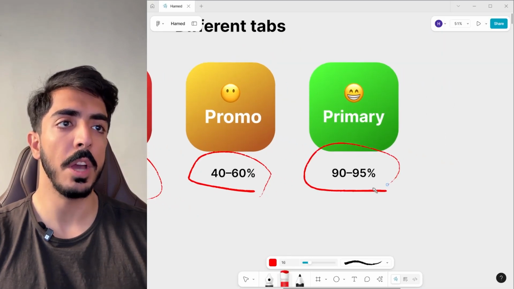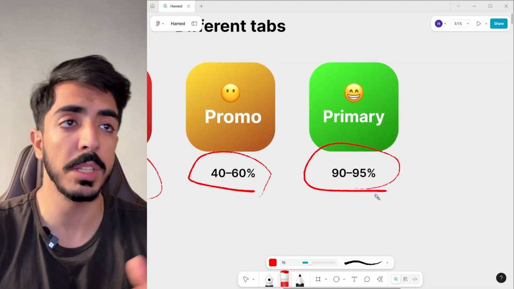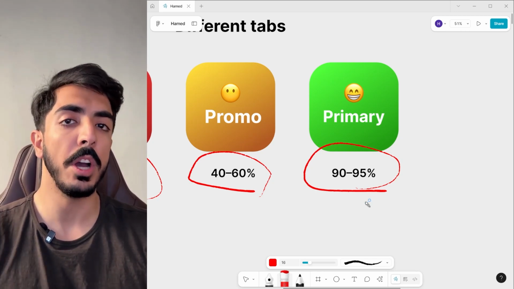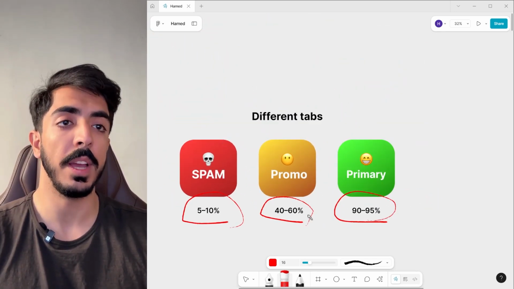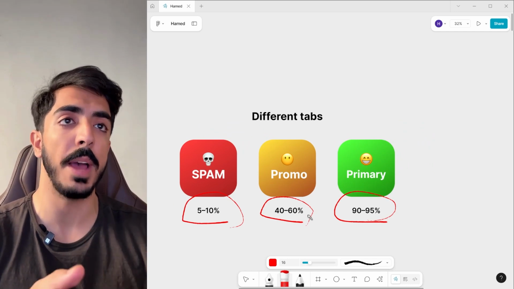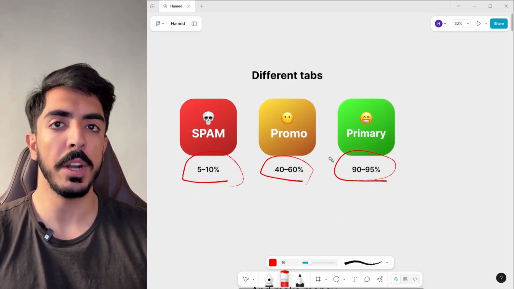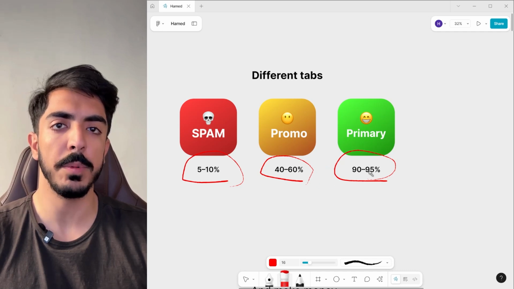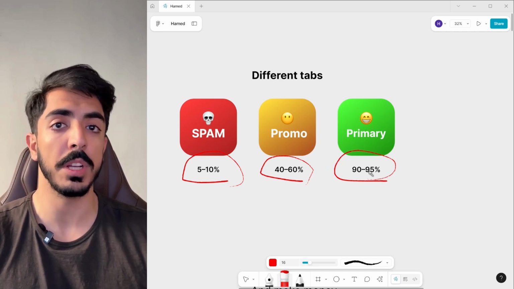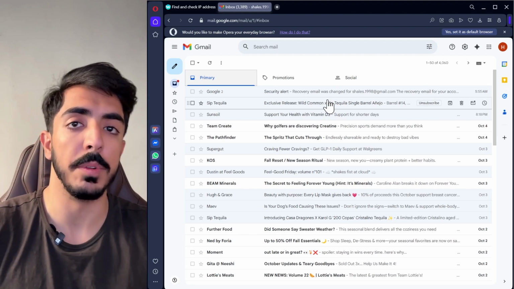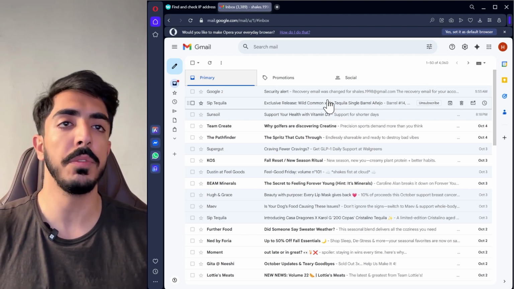because 90 to 95% of your prospects are going to check their inbox every single day, and there's a very high chance that your emails are going to be seen. And if you're not landing in the correct tab inside the inbox, whether it's Outlook or Gmail, it doesn't matter how much time you spend creating your emails and how much value you're giving your prospects. If they don't see your email, if they don't get notified about your emails, they're not going to open them. So all of the time is wasted.